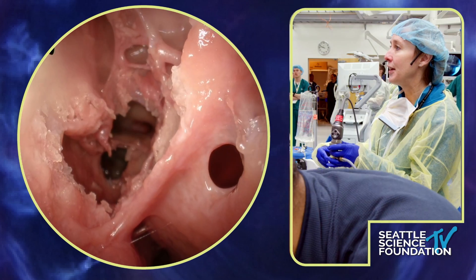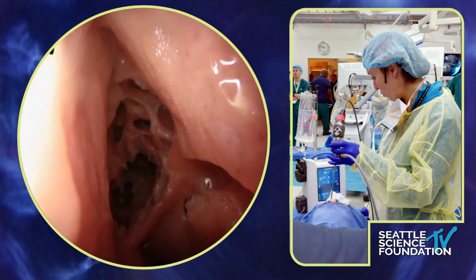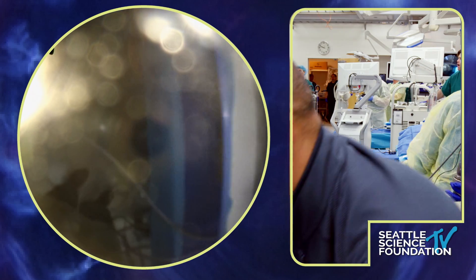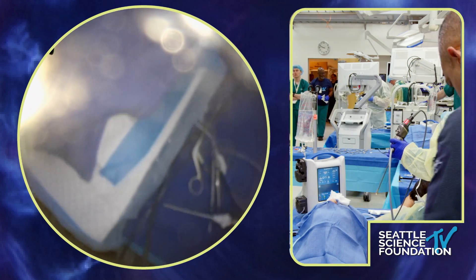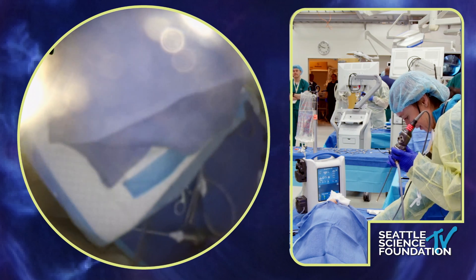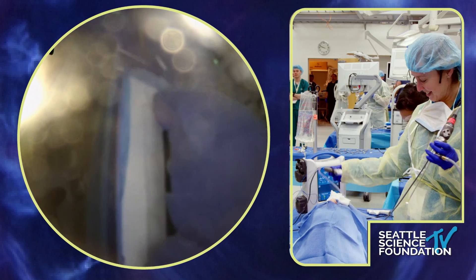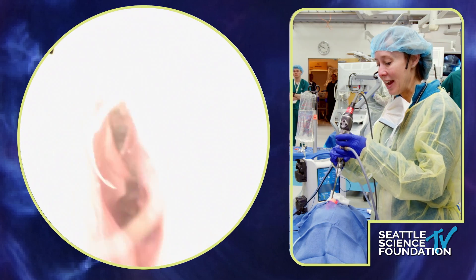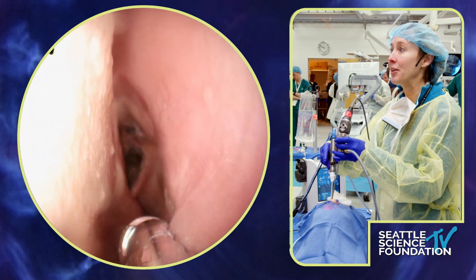You can see how that's different than the accessory ostia here. So once I've just made that one nice horizontal cut — I need to use my left foot, it's my bad knee — now to remove the superior portion of the uncinate, I'm going to go ahead and use the microdebrider.